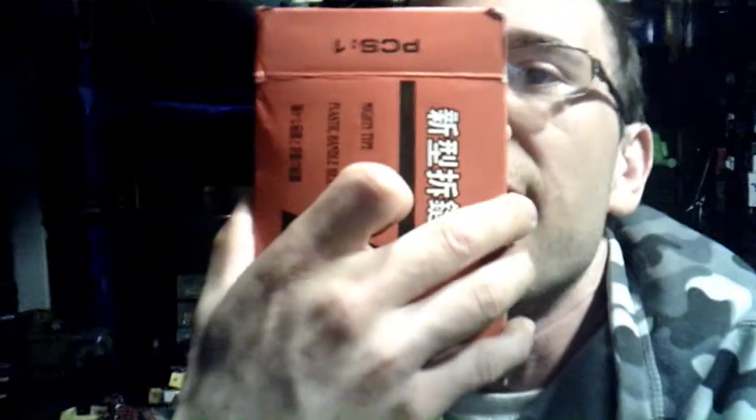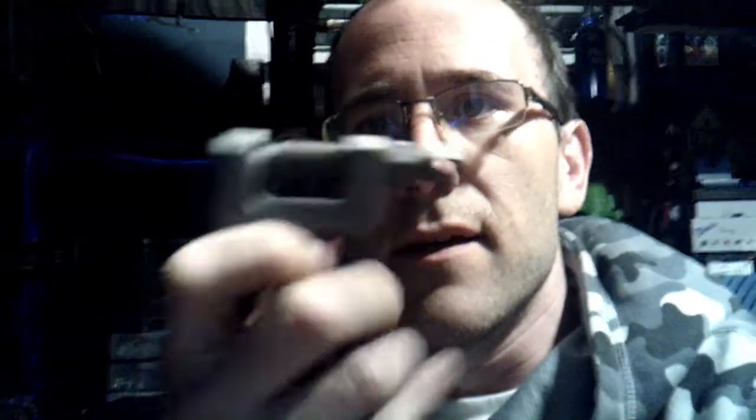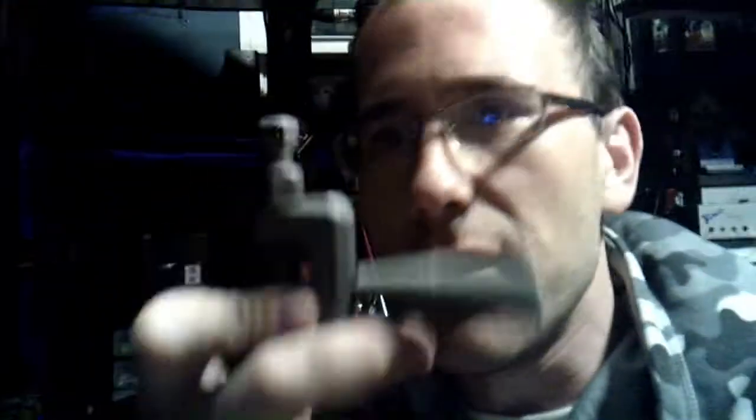As you can see, I've already popped the chain off, and it came with this little nifty tool that holds the chain in place for me, but I gotta do it to the other side. But my biggest problem is, hold on, where's the other one at? Look, this is the heavy duty chain breaker that came. Check it out. Look, see that thing? Son, this thing is serious. You could put this in a sock and whack somebody with it, and it would hurt. I mean, listen to it. It's pretty serious. That's for the other chain.